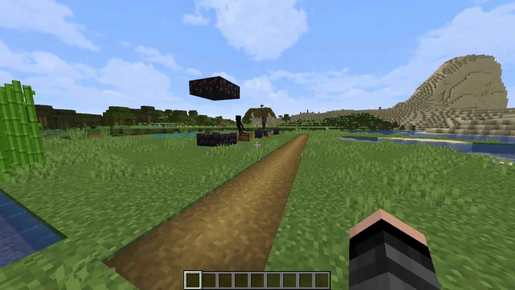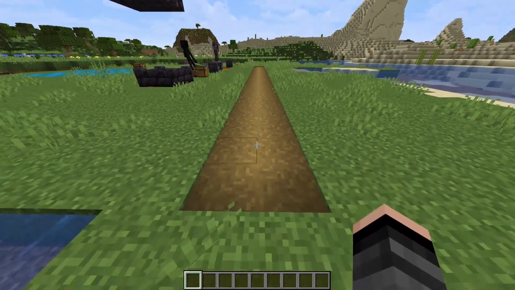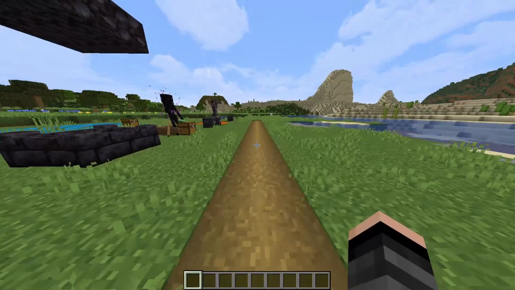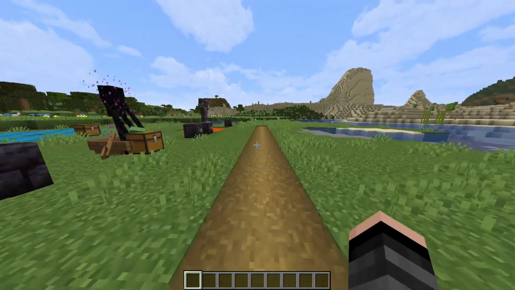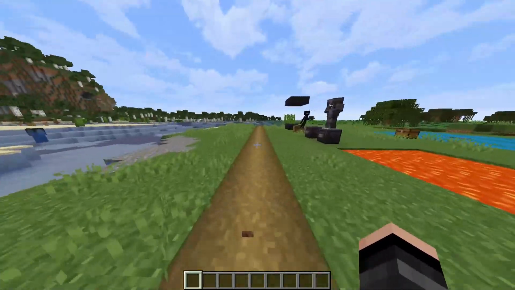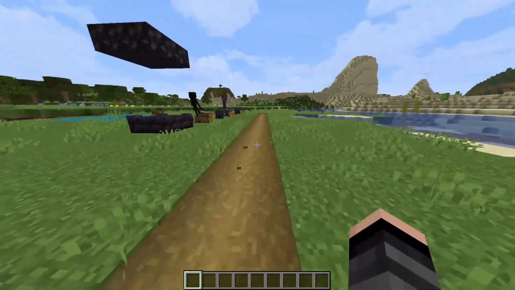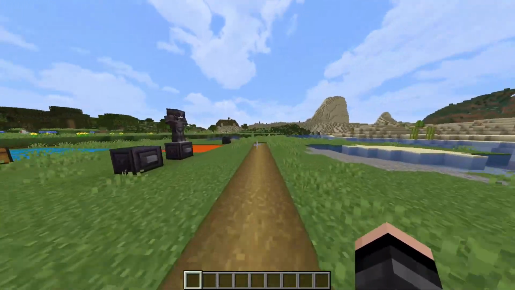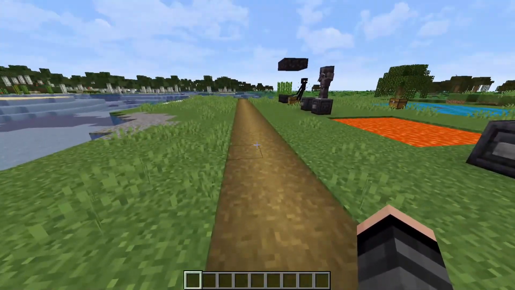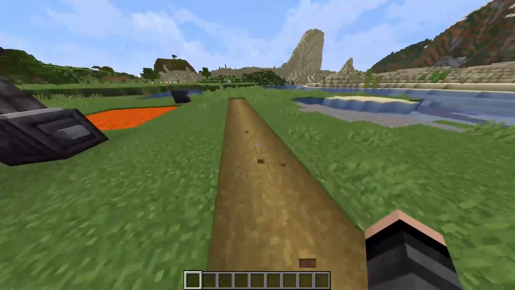First off, we have faster or speedier path. I don't know what this one is called, but essentially what it does is it gives you speed while you're running on the path. This one makes it so you're more likely to use paths to go from one area to another because you're slightly faster. It's not the fastest way, but it is really cool. It kind of gives paths a little bit more of a use here.